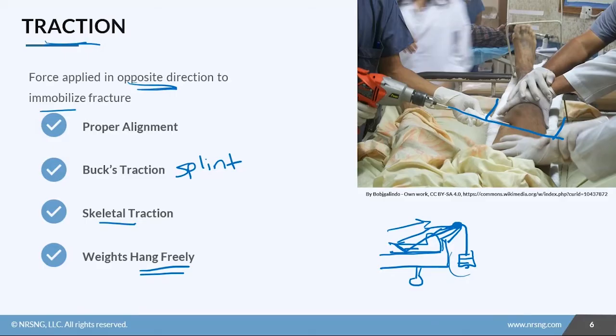As nurses, we are not allowed to remove the weights without a provider order, but we need to consider that we still have to do patient care, right? So sometimes, if let's say we're moving the patient up in the bed, we'll have somebody just support the weight up. If you're traveling or transporting, you want somebody supporting the weight so that it doesn't swing, and make sure the provider knows if you need the weights off for some reason, and they will come and do that. But all we need to know is they should hang freely and they shouldn't be swinging.